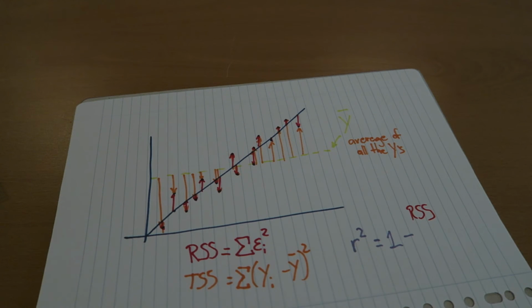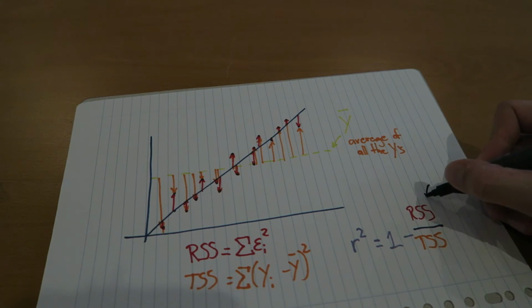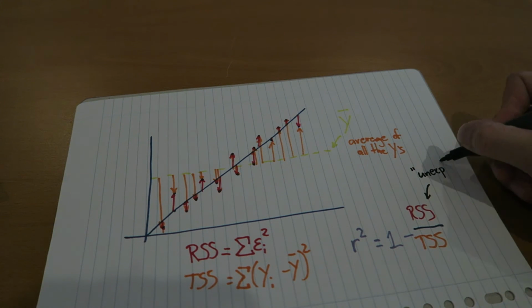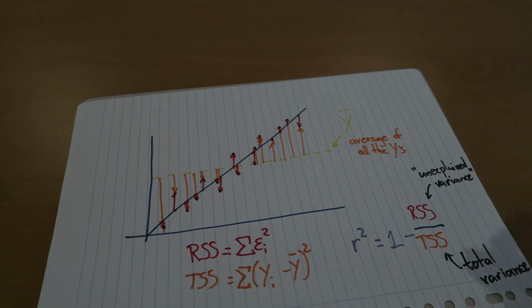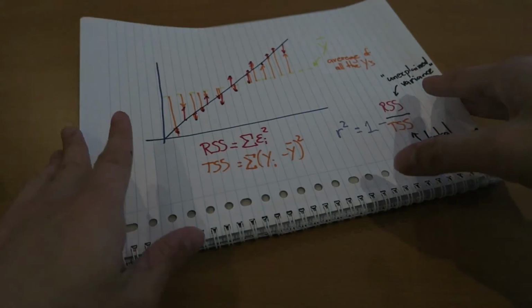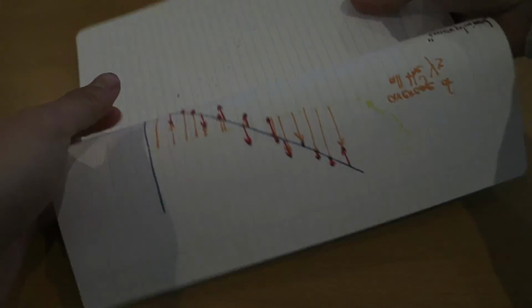In other words, if R² is 0, then RSS is close to TSS and our model doesn't explain anything. If R² gets closer to 1, that means that our error is going down and our model seems to be doing a good job. So you want your R² to be close to 1. In our example, R² is about 0.5. So this regression line explains actually quite a decent bit of data, but we can probably improve this line by adding more explanatory variables. But is linear regression the right tool for this job?